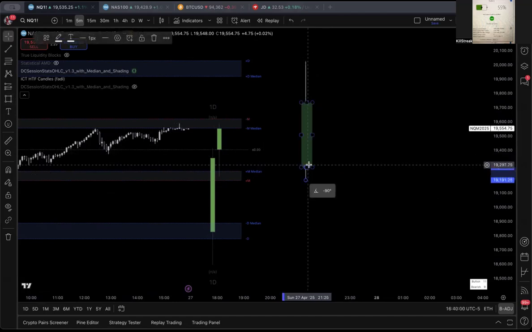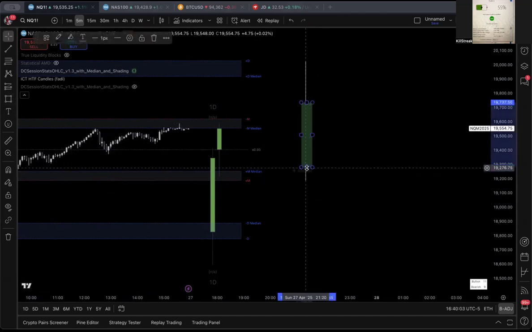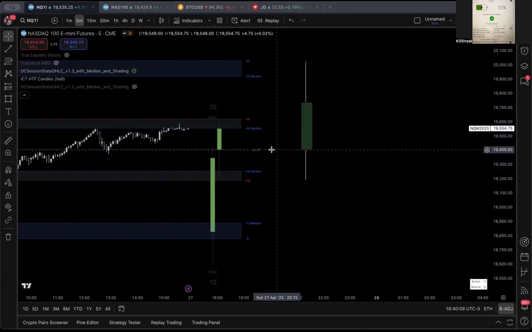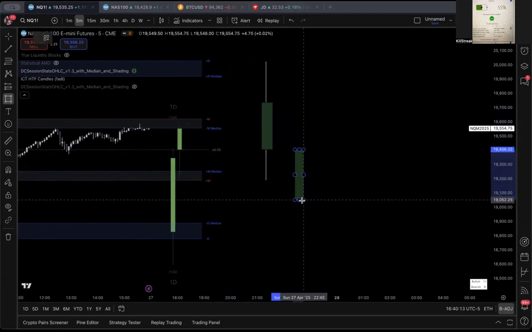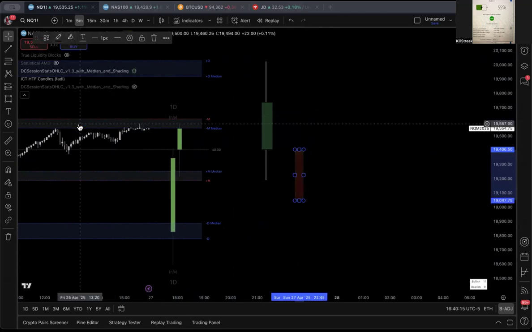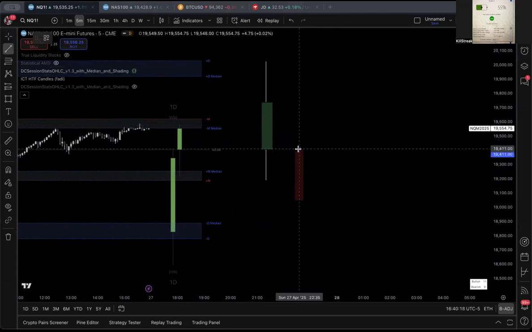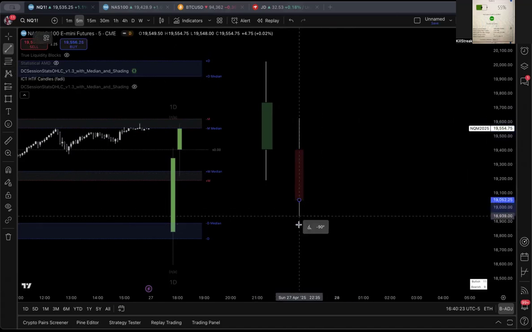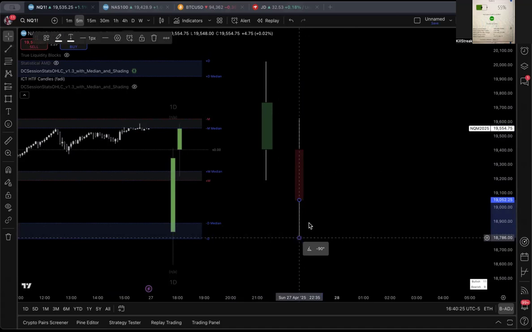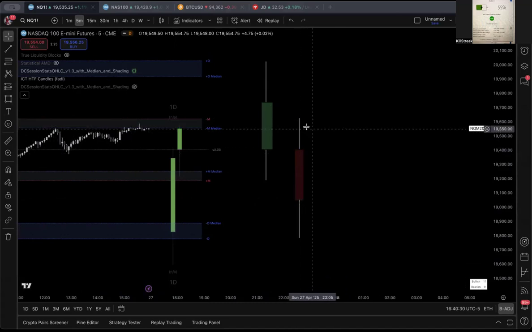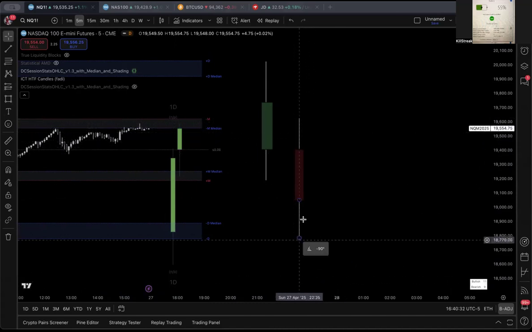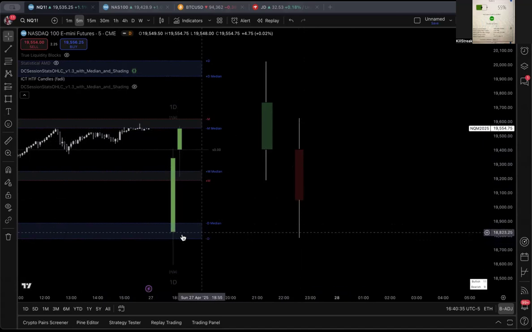Actually, let me fix this so you get the idea. I'll put it right here. It has to open right there because that's where the market opened, right? And this is on bearish days. From here down, it doesn't really matter where it closes. But statistically speaking, on bearish days, the high of the day is formed right around here, and the low of the day is formed right around here. So we can statistically see the average point value that the upper wick usually forms on bearish days, and where we usually reverse from on the lower wick.